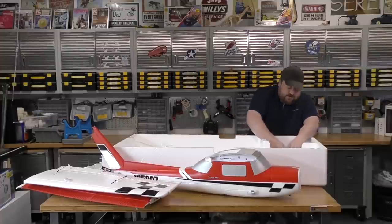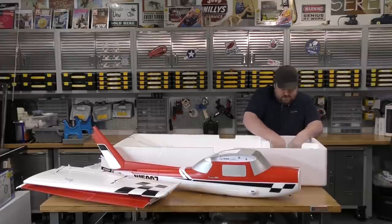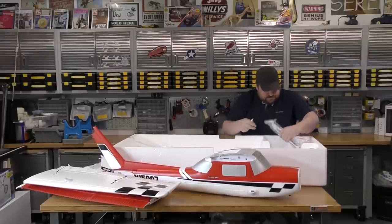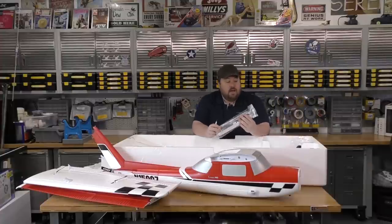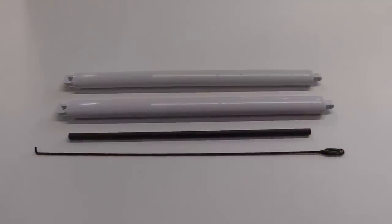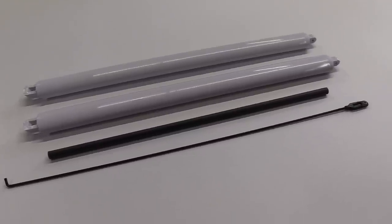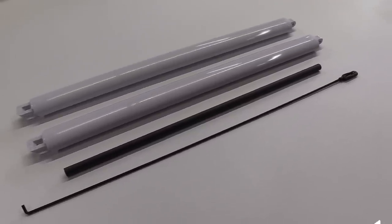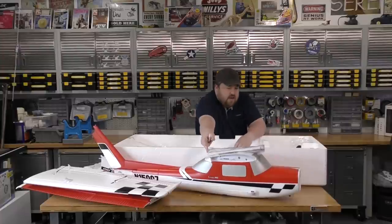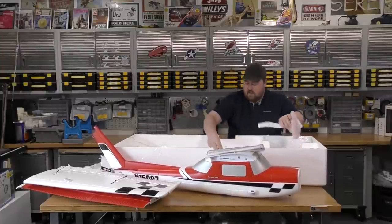All right, I'm going to try and cut through these zip ties here. See if I can do this safely. A little X-Acto blade isn't always the best choice. All right. And here we've got a packet of small carbon fiber rods. We've got some push rods and our wing supports. Beautiful wing supports. Rounded, nice oval shape, beautiful plastic connectors on the ends. Again, great quality there. Just wanted to see it all the way around the plane.